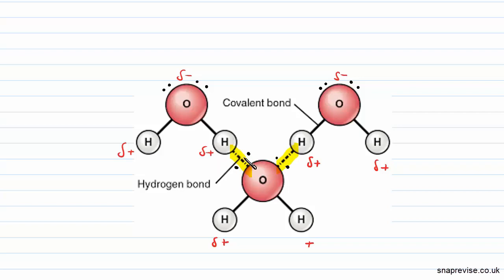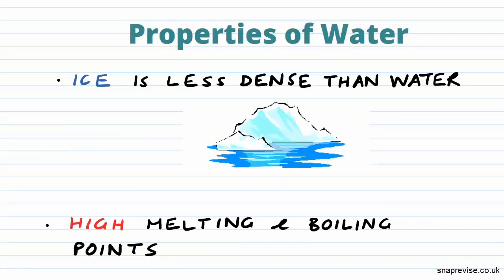So let's look at the properties of water, which is given to it by hydrogen bonding. Water, we know, has a formula of H2O. Within our molecule we have one oxygen and two hydrogens which are covalently bound, but between our molecules of water we have these hydrogen bonds, these intermolecular forces, and that is what gives water these very interesting properties.